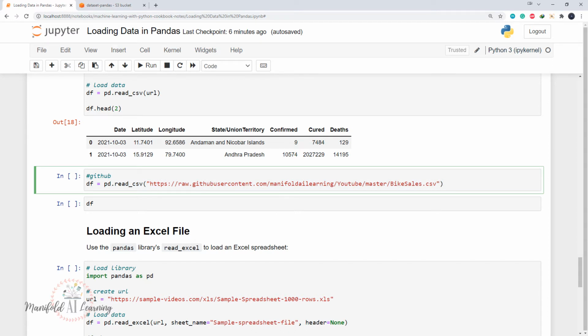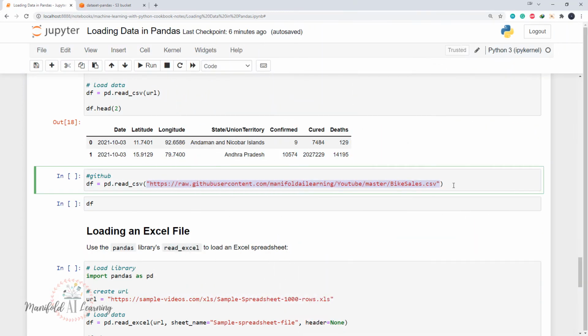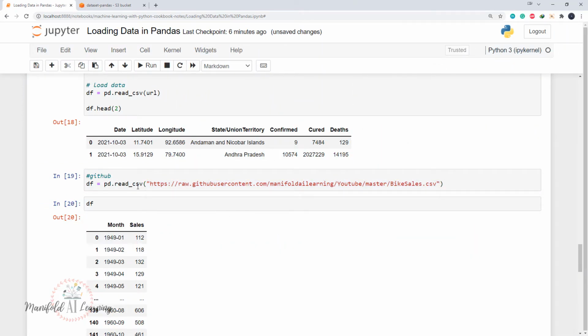One thing you always have to remember, guys, is that whenever you're representing the URL, you have to use the GitHub repository link which starts with raw. When you're displaying those files, just click on the Raw button and you'll get this URL from your browser, and use that link to load directly in your notebook. If I execute this, this time it has loaded the CSV file from my GitHub repository.